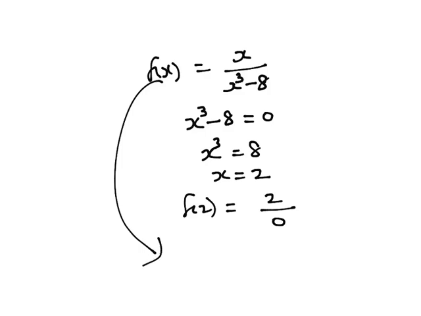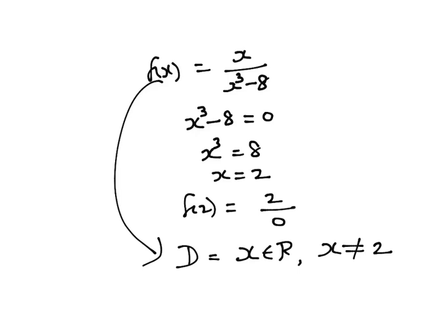So for this function, the domain is all real numbers. So how do you write it? Let me write it this way. The domain is x belongs to R, but x cannot be 2. So all real numbers except 2. So I hope you understood how to find the domain of a rational function. First we saw the polynomial function where the domain is all the real numbers. Then we saw rational functions where, in some cases, the domain is all real numbers. In certain cases, the domain is all real numbers except a few numbers, which will make the denominator 0. So let us go to the next type.